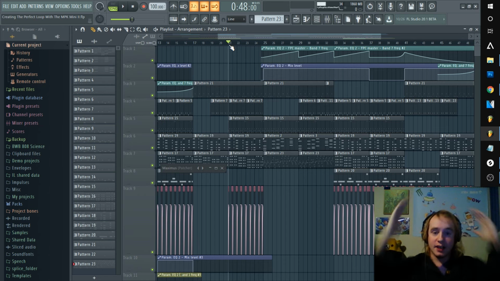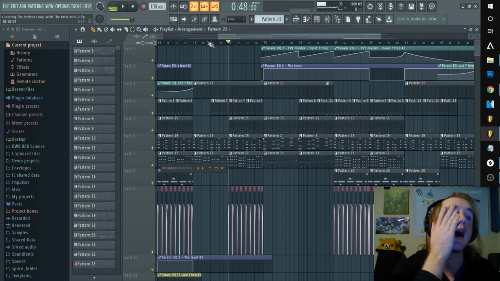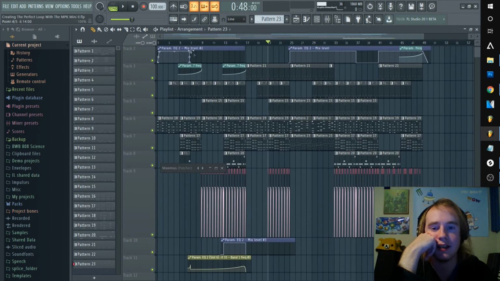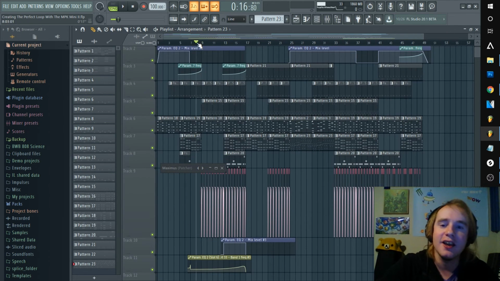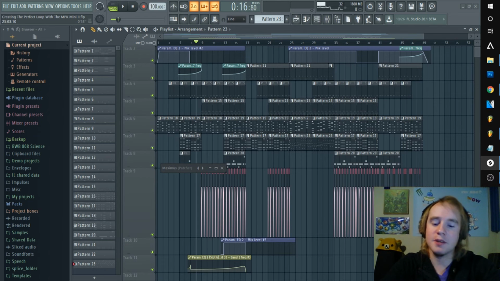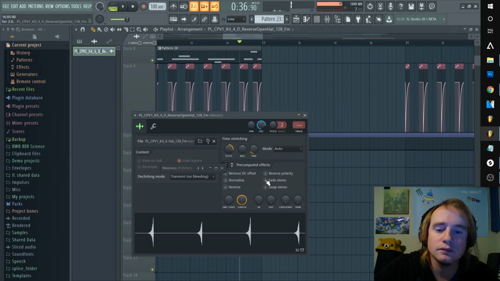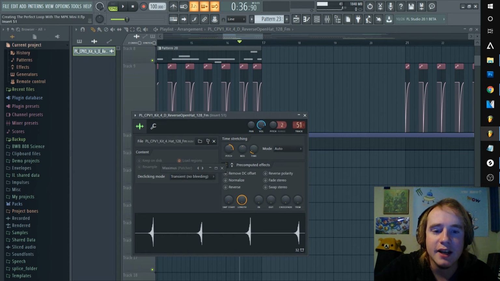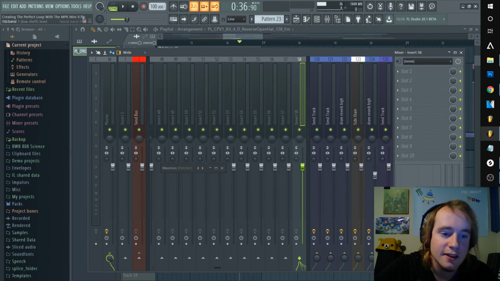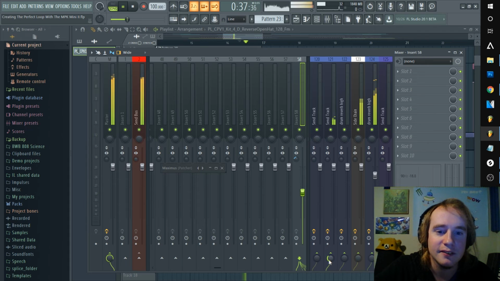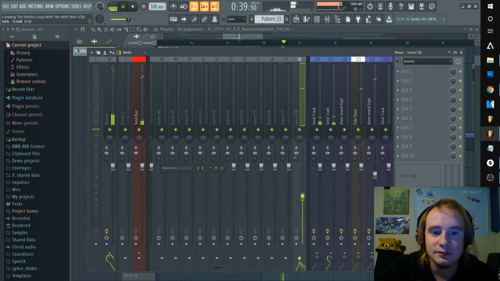Next, we need to think transitions because there's not a lot of transitions in this track yet. And by that, I mean really nice transitions. First, let's find some reverse cymbals. Get this on its own track somewhere, 58. Take away the subs, pull it down, separate it a little bit, put some reverb on it, and some delay.